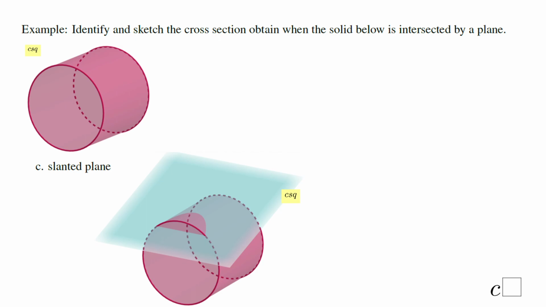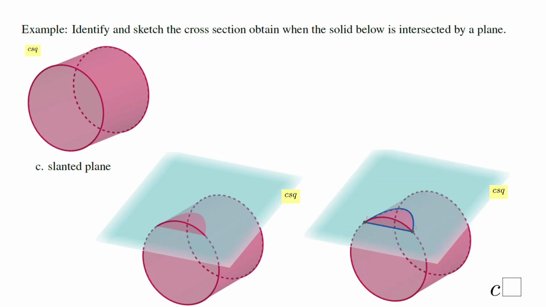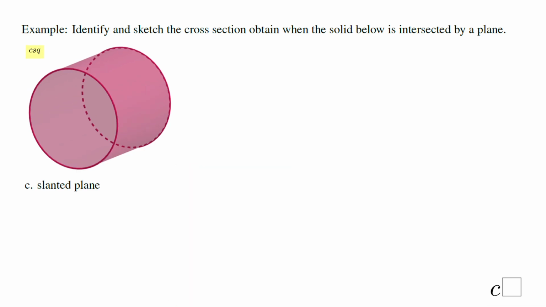In this case, if you notice, the plane crosses the cylinder, and we get this shape. It's a parabola, and another segment, this one, which is the result of the intersection of the plane with the base. So that is one choice we can get. Now I have another choice here.